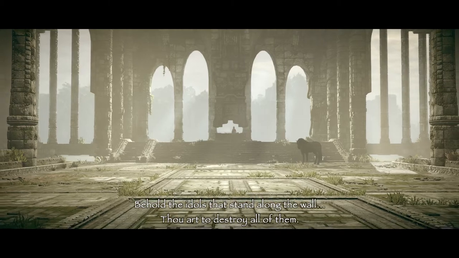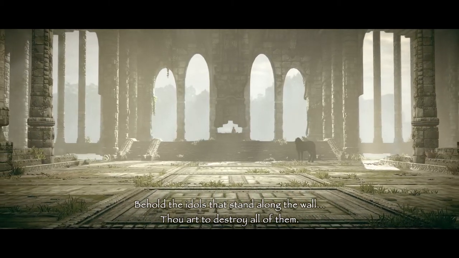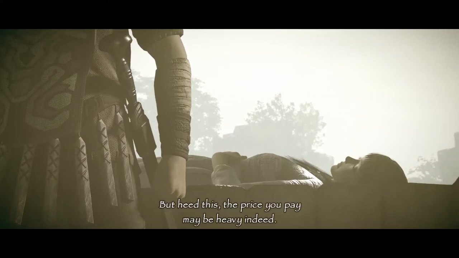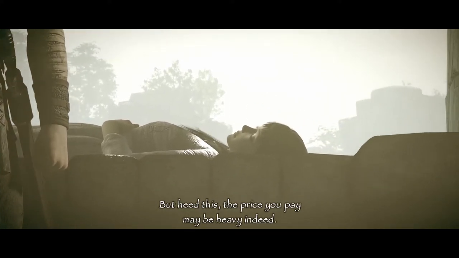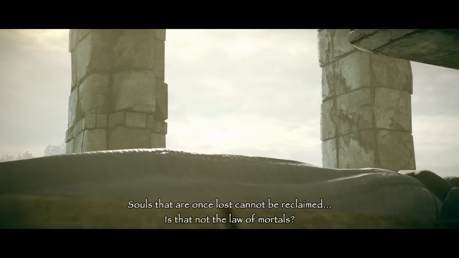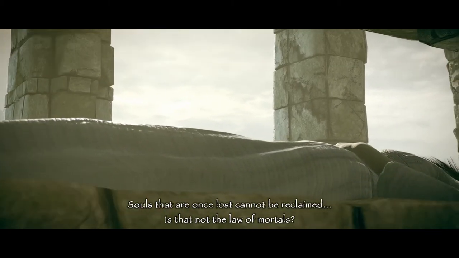Dorman tells the boy to go slay 16 giant monsters to break 16 giant statues, and then Mono will be brought back to life. Wander is all ready to go monster hunting, but before he leaves, Dorman warns that the consequences for Wander will be high, and that humans don't come back to life for good reason, and a bunch of other foreshadowy stuff about how maybe this isn't the greatest idea in the world.